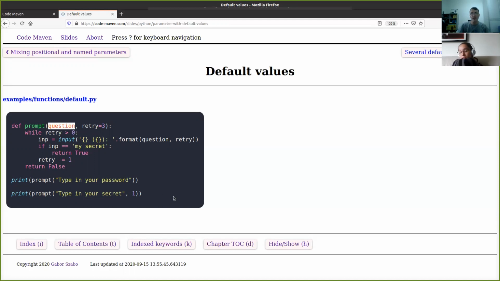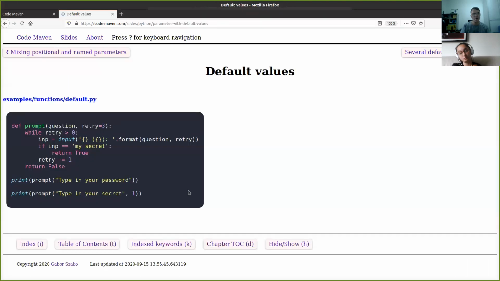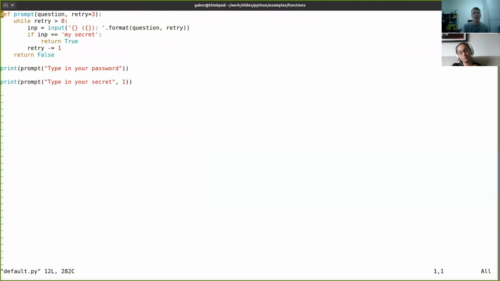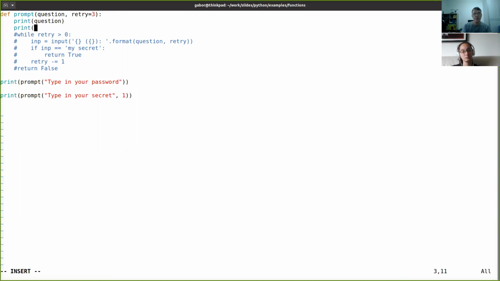Okay, so maybe I should show here. Let me check. Now let's go check the source code of this. So it's called default. Okay, so I call it this way, but maybe I should actually not just comment this out, because it's not interesting, and just print out the question and print out the retry.